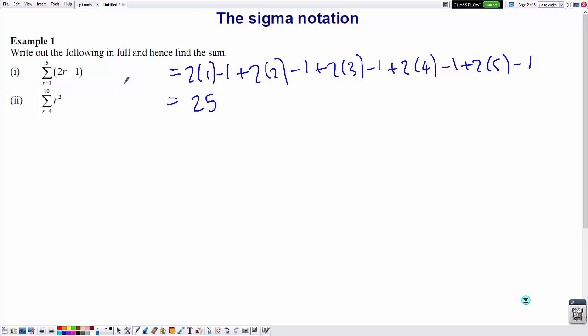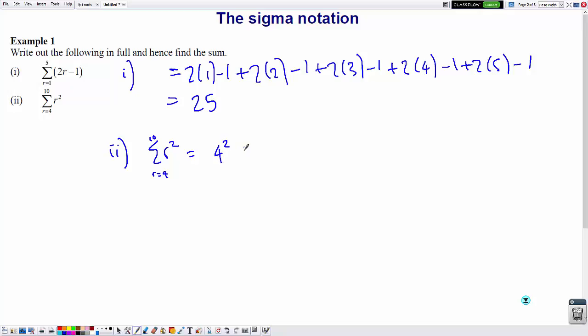All right, let's look at the second part. So the second part wants the sum of r squared, where r goes from 4 to 10. By the way, I didn't bother writing it up here, but let's do it. So this whole thing is equal to 25. So now we're working out sigma r squared, r equals 4 to 10. All this is really is just the sum of your squares from 4 to 10.